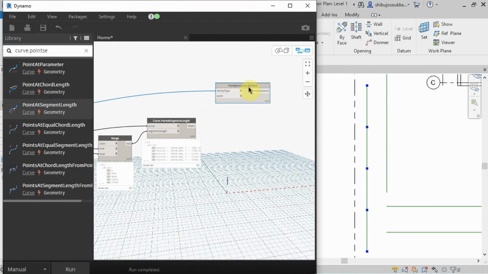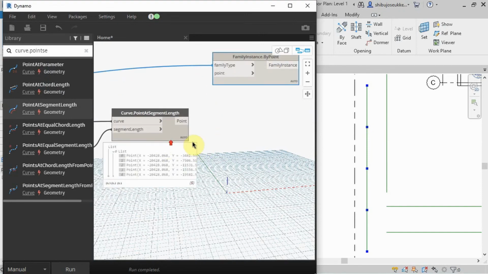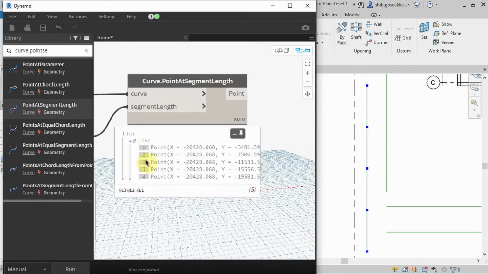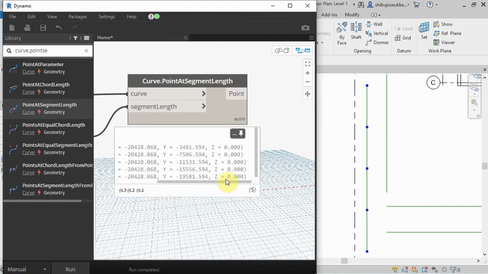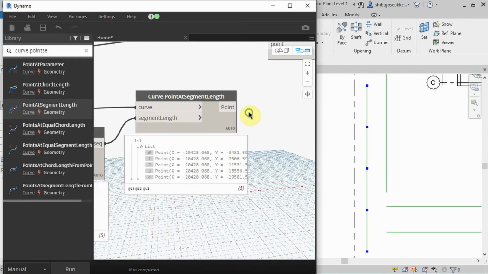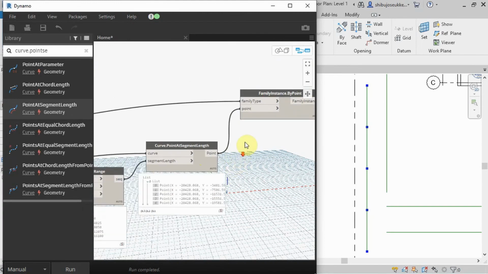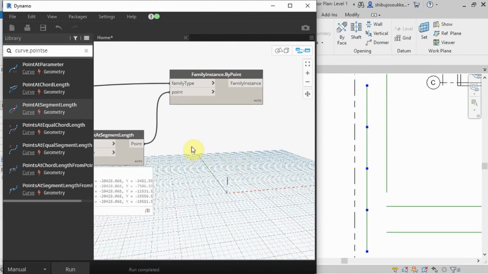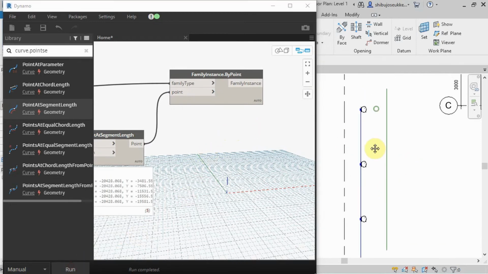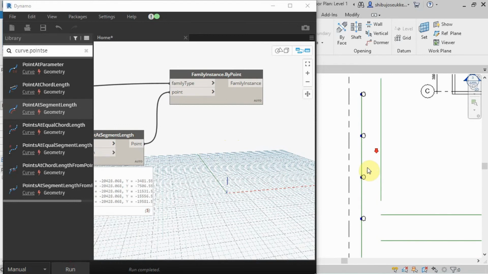Now, see, I will move this family to here. Now the points are created. We need to connect point to point. Now we finish the script. Just we will run. Okay.